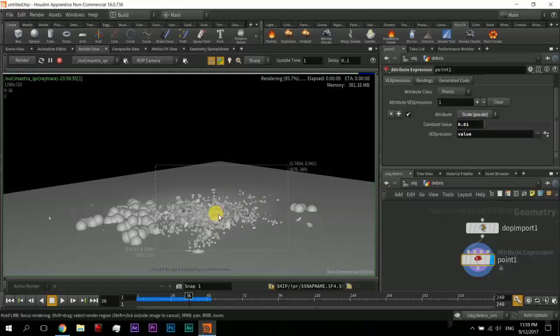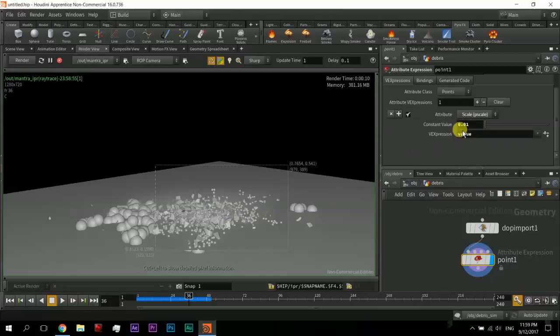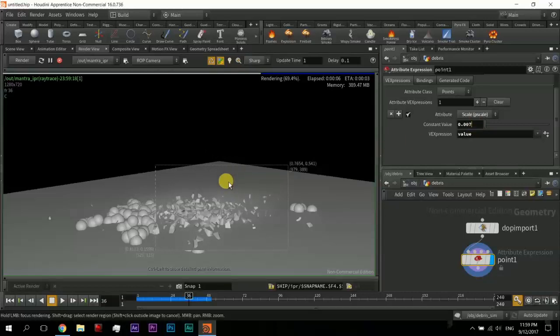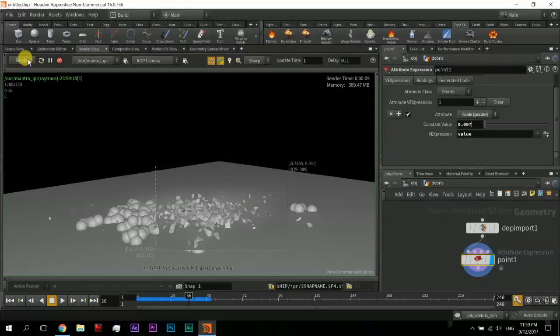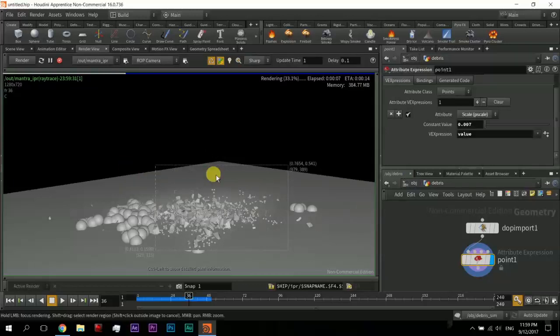Right now it's okay, but because we just want the debris to be like a tiny detail, I'm just gonna add another 0 here. There we go. I think this one should be okay, I guess. 0.005. Yeah, okay. So basically that is one way to fix this.